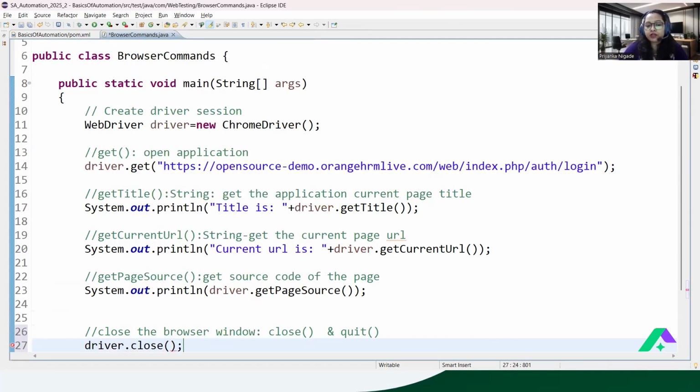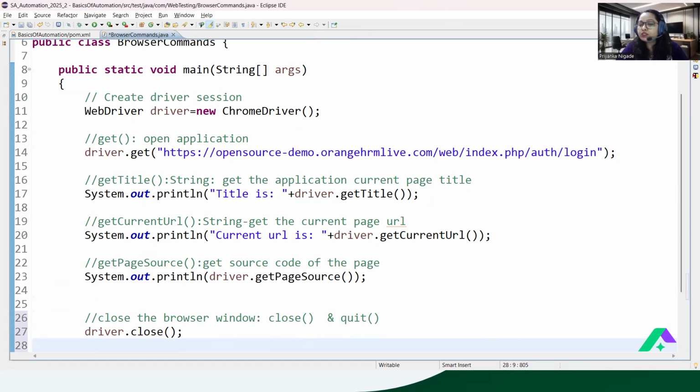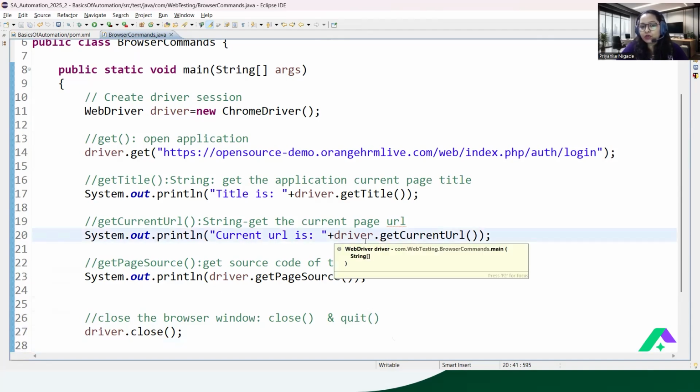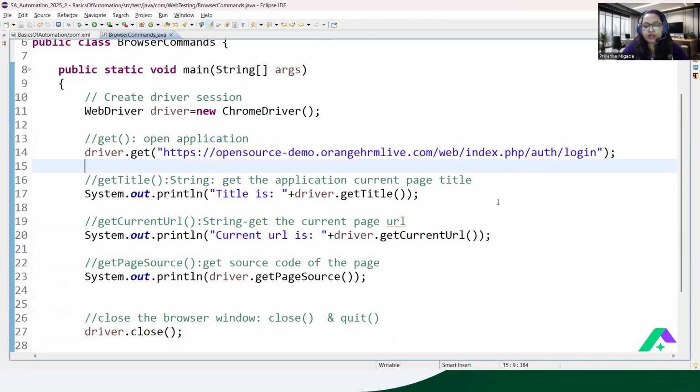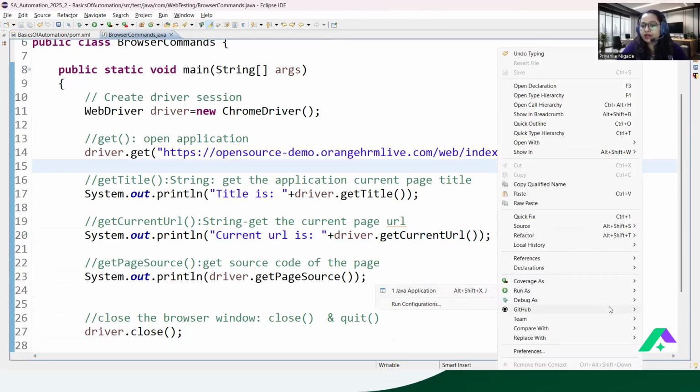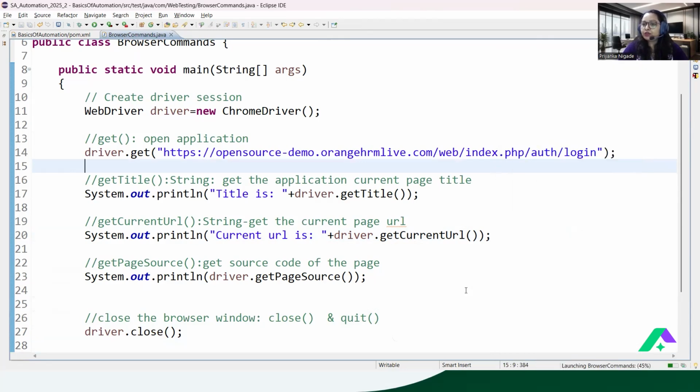So I can write driver.close. Another point: sometimes if you follow the close command, you will be able to see a socket exception, connection reset exception. That is coming from Java. So if you're getting it, just ignore it, right? But if you don't want any exception, you can just go with the driver.quit command. Anyways, both commands are doing the same task, so it doesn't matter. Please have a look. At this moment, I don't need to close the window manually. So let me right click, run as, and execute this test case.